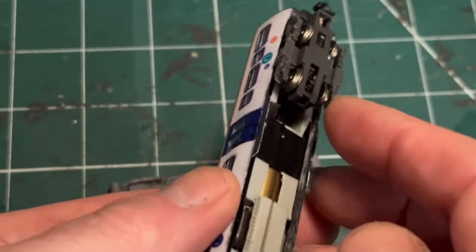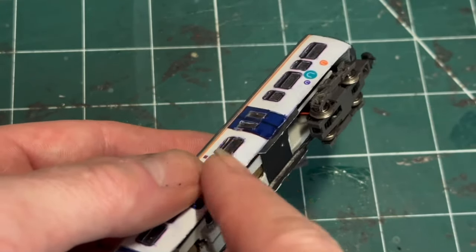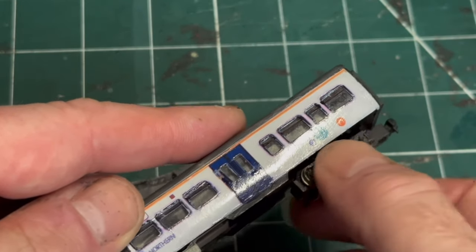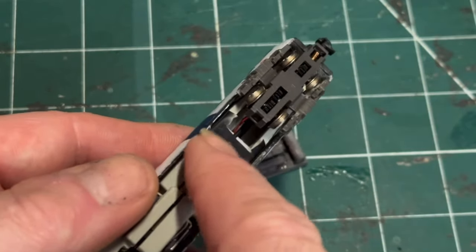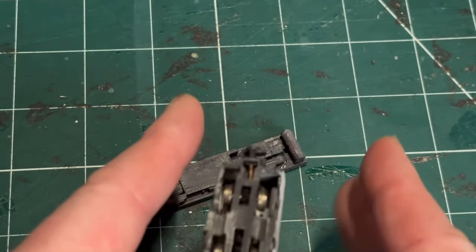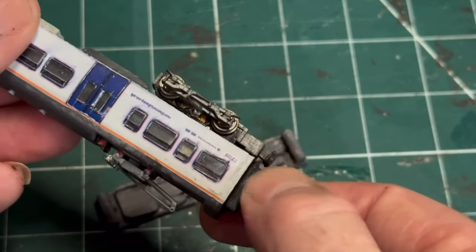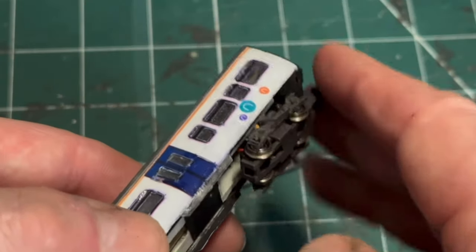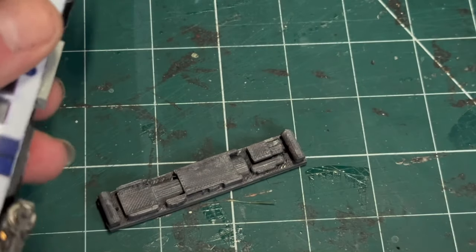What was happening was, the shell physically went into the body shell, the chassis physically fitted in, but it was pinching so much at the bogey ends that the bogies were really stiff and causing derailments. So what I had to do is, on the chassis, scrape off the ends and chamfer it in a little bit. So take off a bit here, take off a bit here, and vice versa at both ends. And by doing that, as you can see, they're quite free now, and they do tilt up and down, which is the type of thing you want.